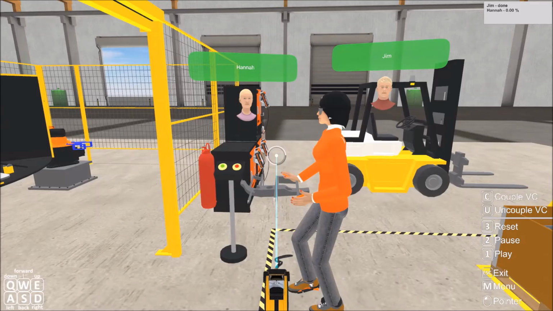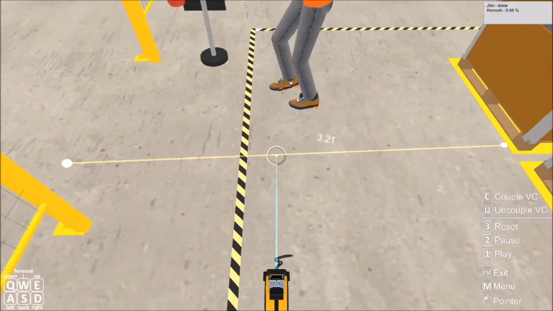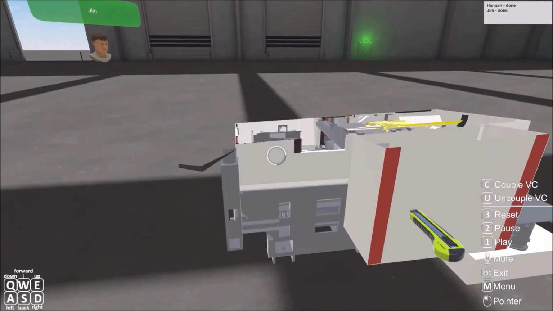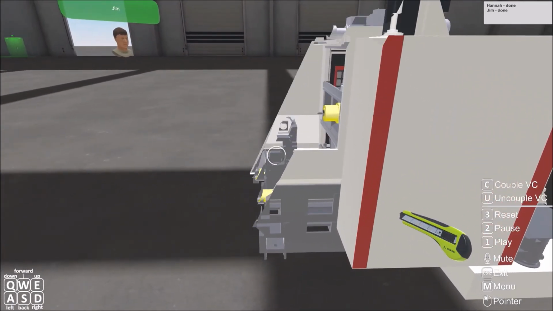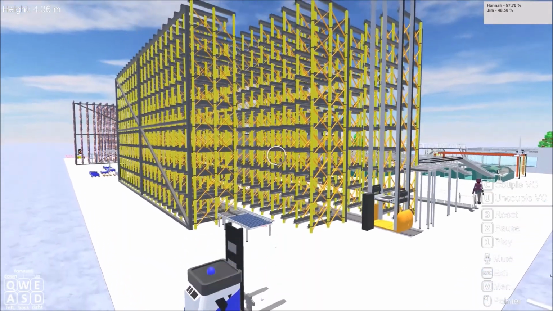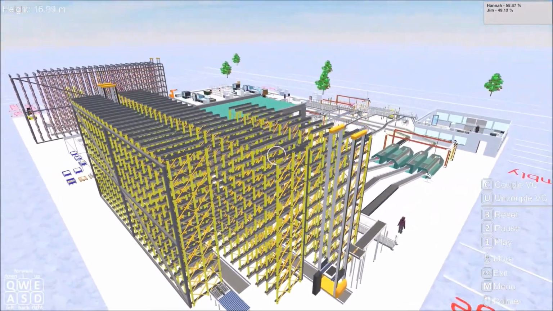With the measurement tool, you can measure the distance between 2 points. Use the slicing tool to cut objects and see the inner structure at the cutting plane. The bird's view allows each participant to view the layout from above to get a better overview and orientation.